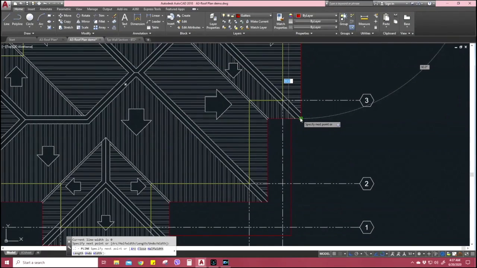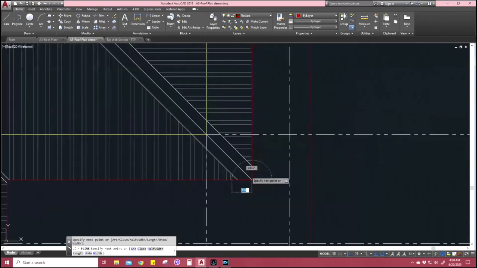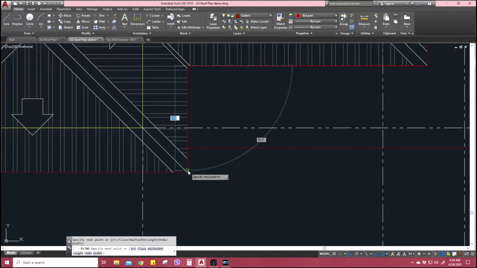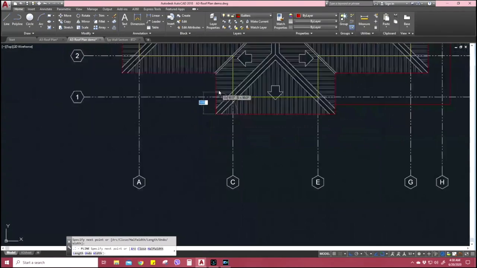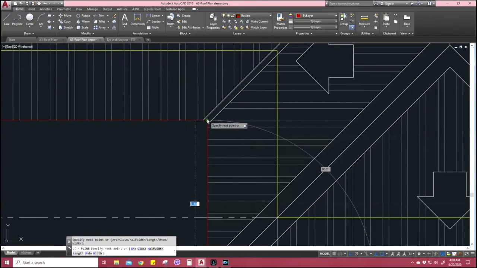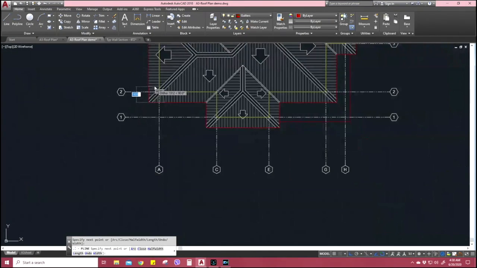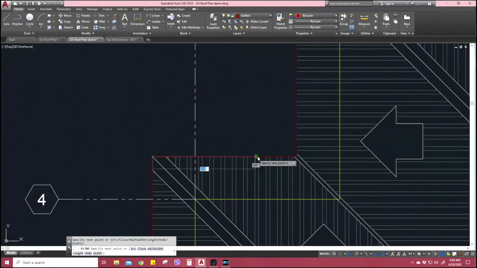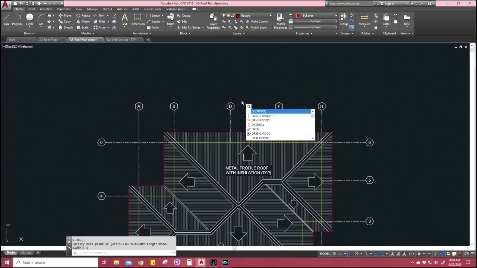Draw from endpoint to endpoint to endpoint, and when you reach the last segment, just type C to close the polyline.